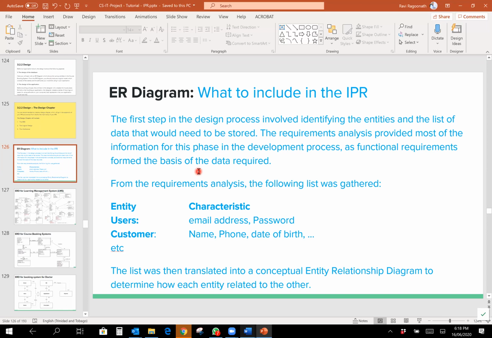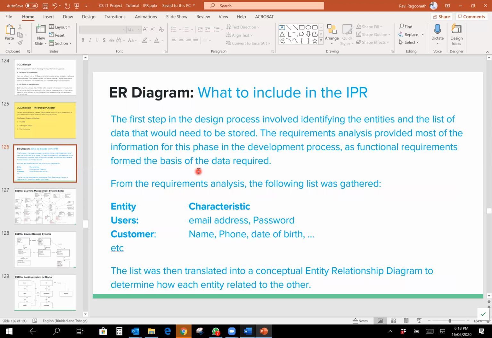Just to reiterate, your functional requirements will tell you, look, I need to register a person. So if registration is a functional requirement, what data do you need to collect from the user to register them? So you would need to collect their username, their password, that sort of thing. So I need a table to store that information. So I need a users table. So that is how the functional requirements lead to your entities.